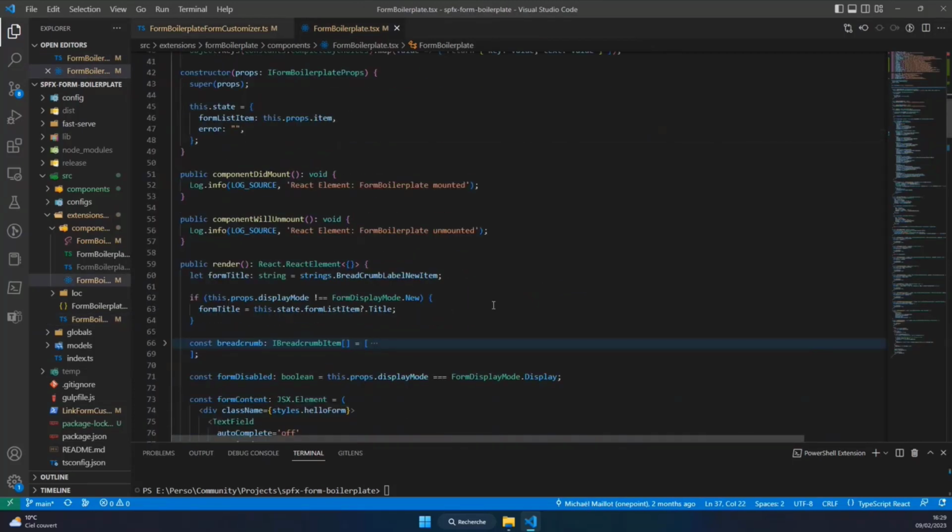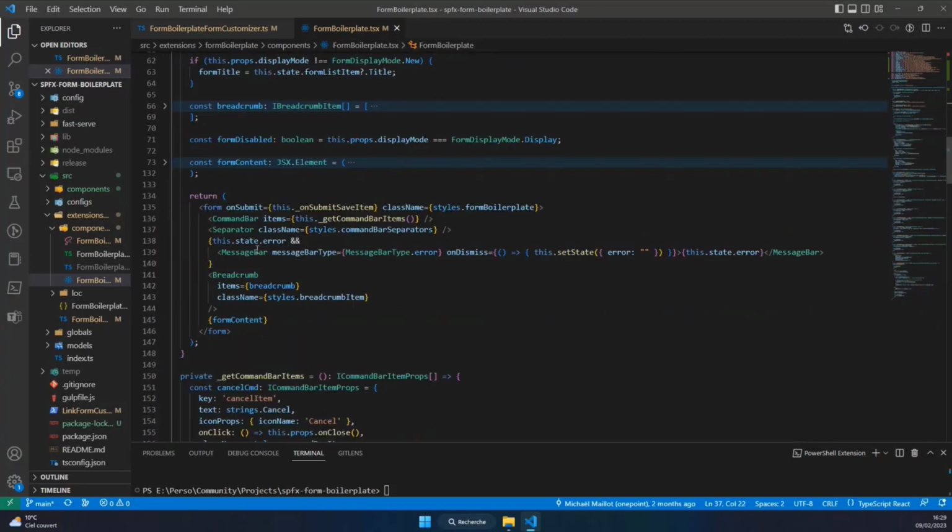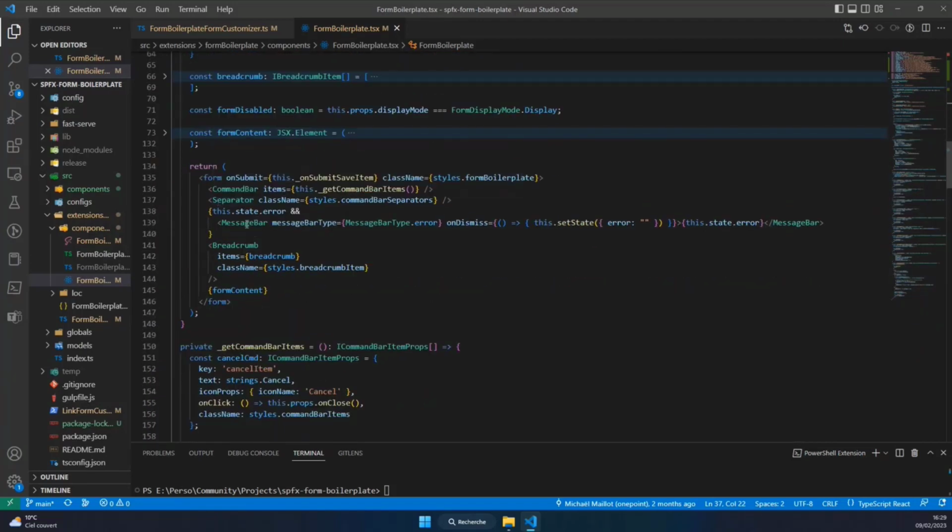So in this component, there are very interesting things to show. We have the command bar, the separator, the message bar, and the breadcrumb, which are available for display to keep consistency with the SharePoint Online user interface.